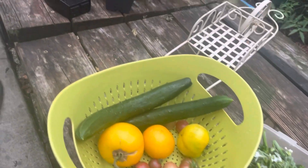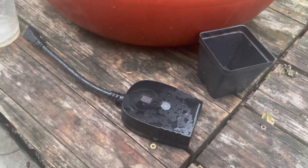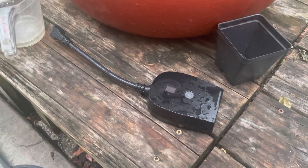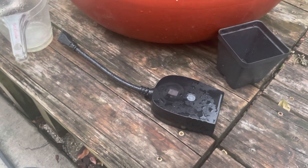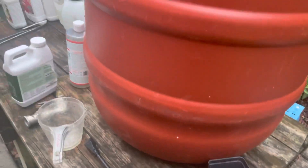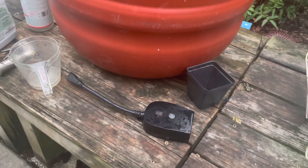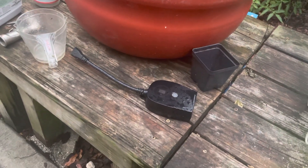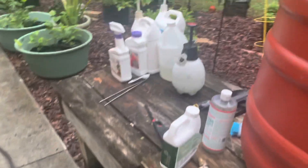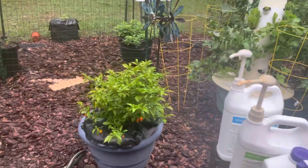Some cukes and tomatoes I've already harvested. Unfortunately this timer just stopped working — this is the Tower Garden new digital timer. I called them up, it's still under warranty and they're sending me a new one, but they're out of stock right now. They told me it's actually a shipping container issue — the stock is sitting in California but they can't get it to Memphis. As soon as the new one comes in, I'll have my husband put it on. In the meantime, the towers are just running full strength and it'll be fine for a couple of days.